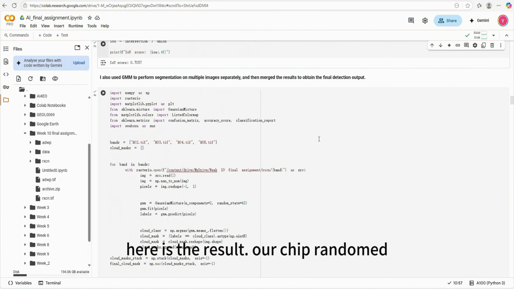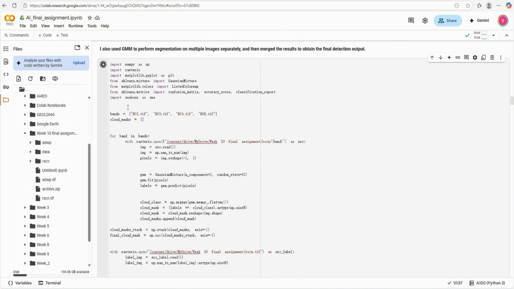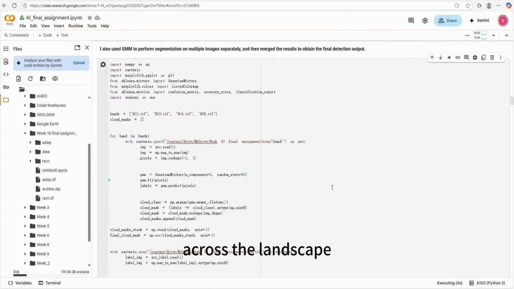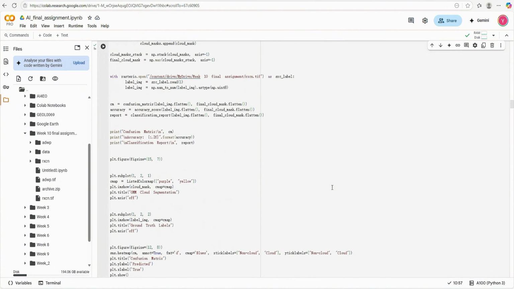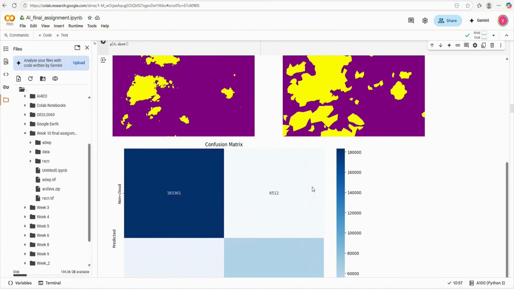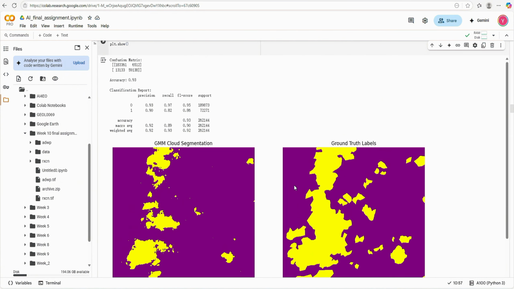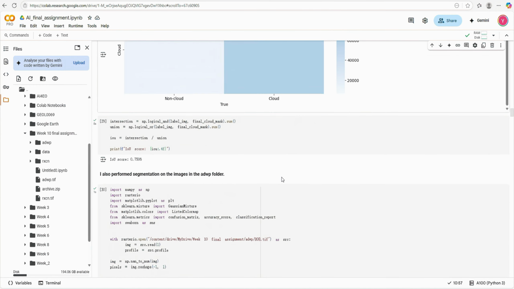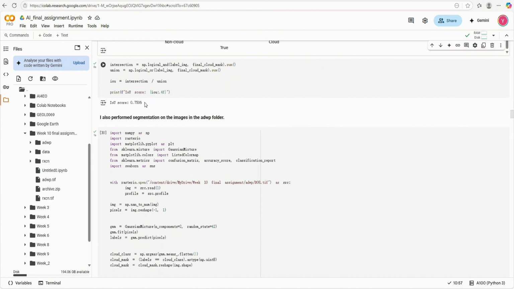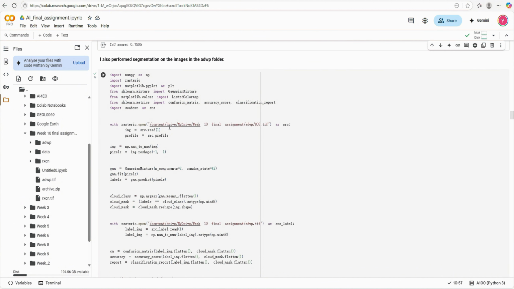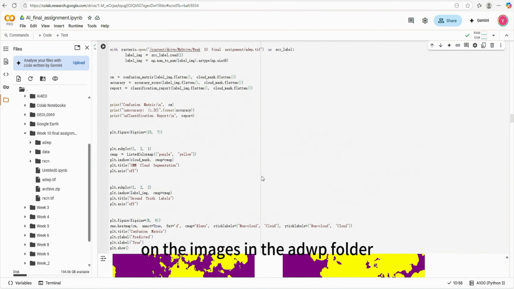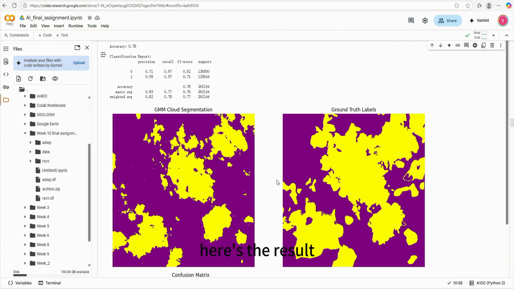Our chip is rendered as it would look to the human eye, with white cloud patches scattered across the landscape. I also perform the segmentation on the images in the ADWP folder, and here is the result.